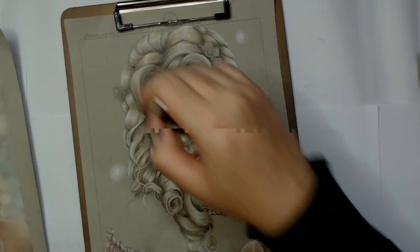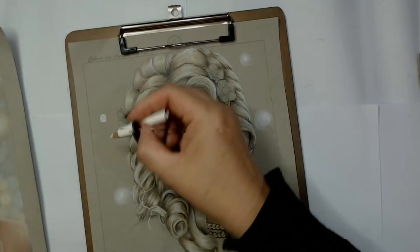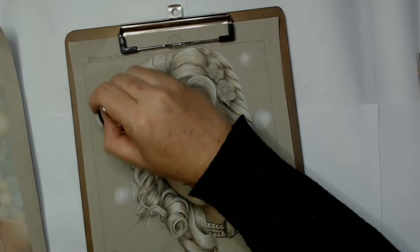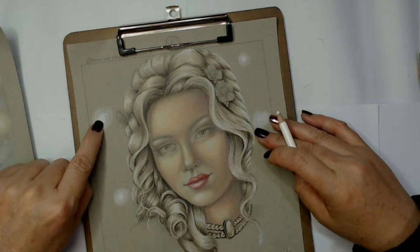Then here we press hard again. See, that's the pressing hard part. And then we go softer and we shade it so that it fades away. So basically you've got a dark in the middle again and softer towards the outside.